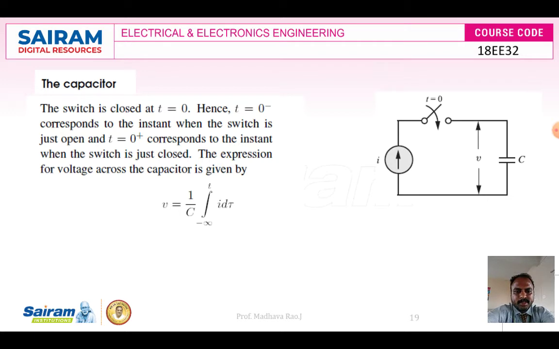How the switch behaves for the capacitor is important, mainly how the capacitor acts initially and how it acts in the final condition. A capacitor's initial and final conditions are always quite opposite to the inductor. Inductor is an open circuit, which means the capacitor will be a short circuit. Capacitor is a short circuit, which means the inductor will be an open circuit.